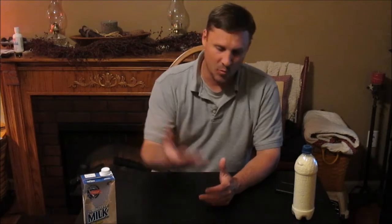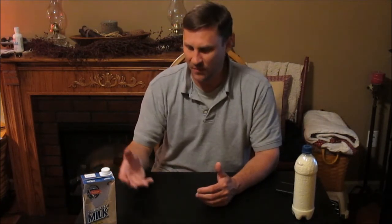It's really a great prepping item. You can put fresh, liquid milk right on the shelf. And when you need it — if you run out of regular milk or you're in some type of emergency situation where you might need to cook something that has milk in it — you can just pull it right off the shelf and you're good to go.